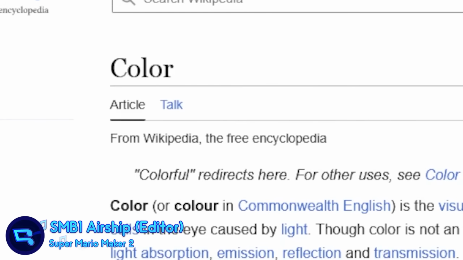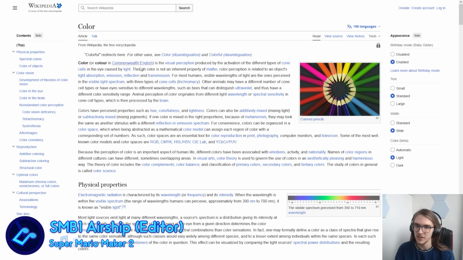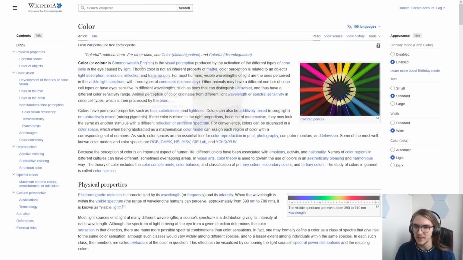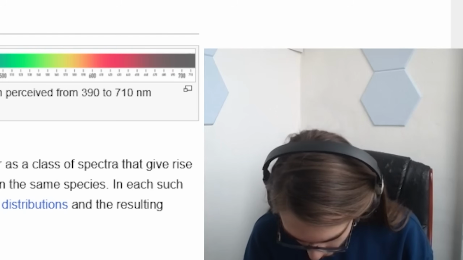Last night. Color, or colour in Commonwealth English. When I checked this last night, it was red, and I don't know why it was red. Hold on, let me pull up my phone, because it might still be red on my phone. Yeah, of course, you can see. I ended up on orange. I ended up on fruits. What the hell? Why are you red?